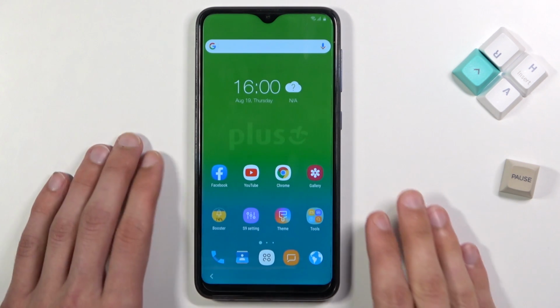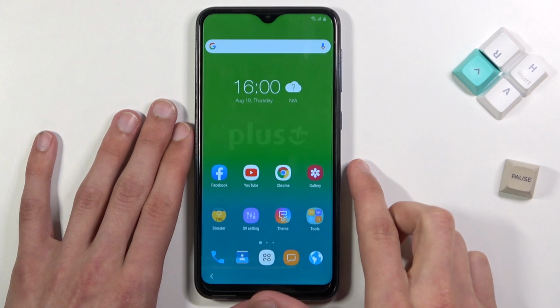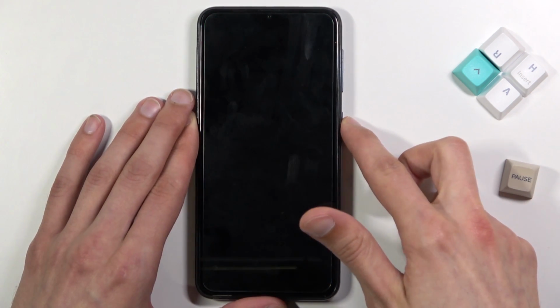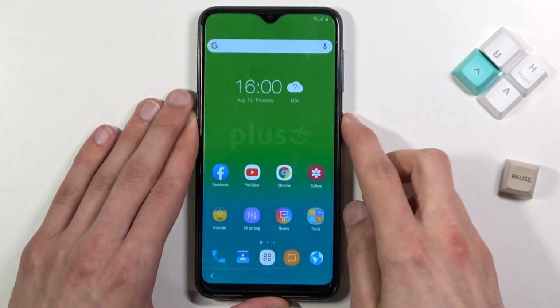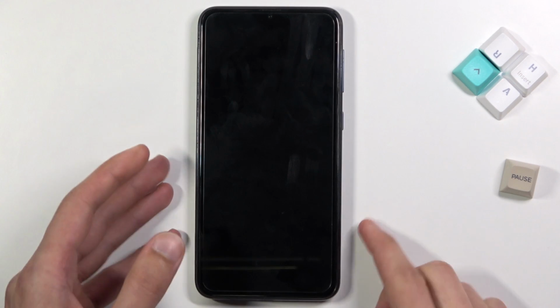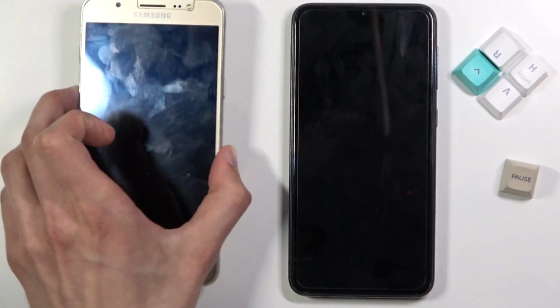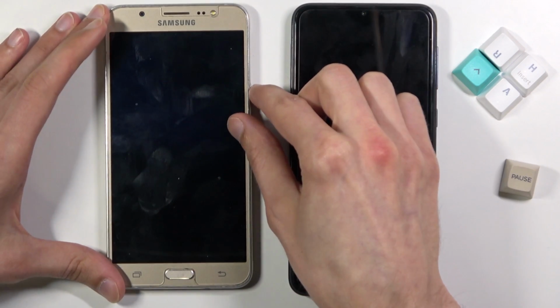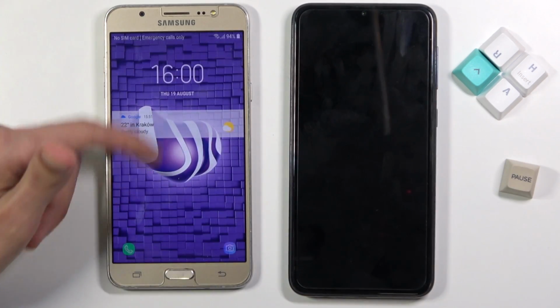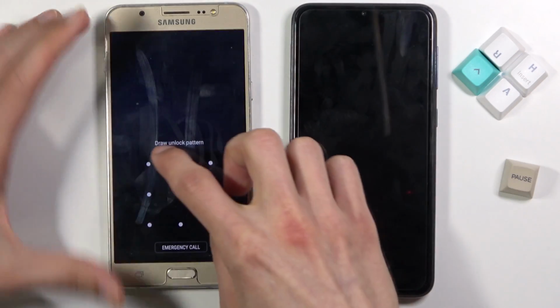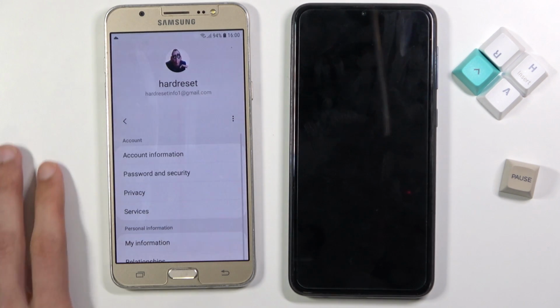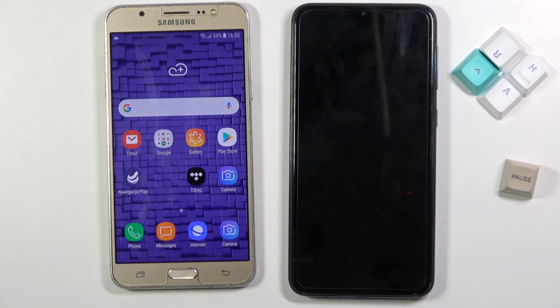Okay, so we're gonna keep this as it is right now. I'm gonna quickly check what will happen if I lock the device, but it stays on here. Okay, so this is good for now. I'm gonna move it a little bit to the side and bring the other device onto the screen. So on here, we're gonna now unlock it.